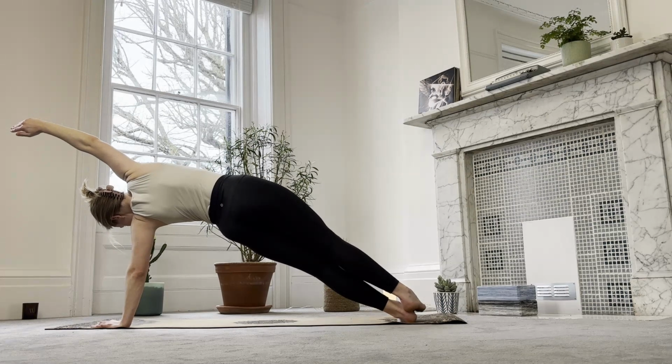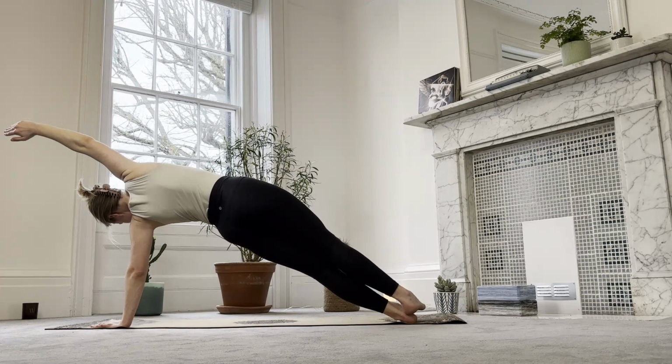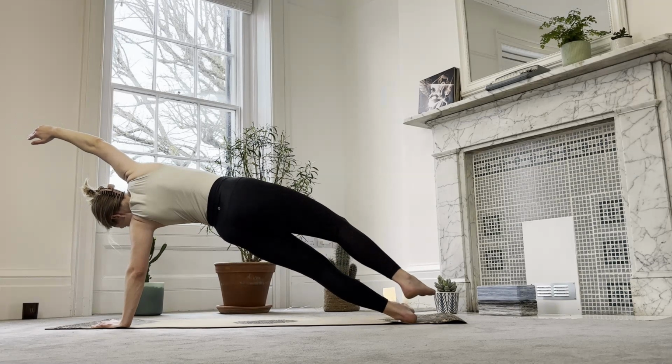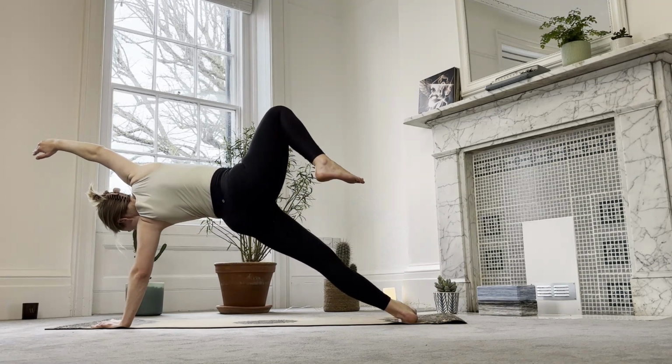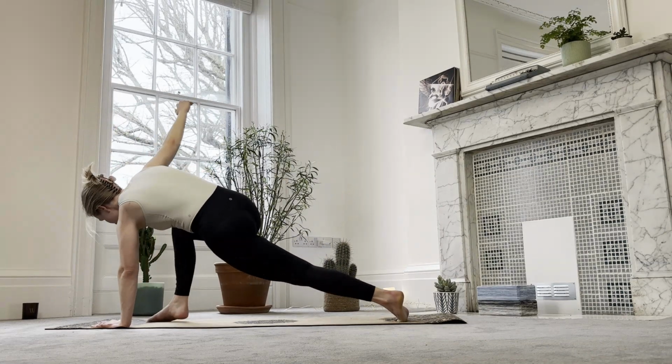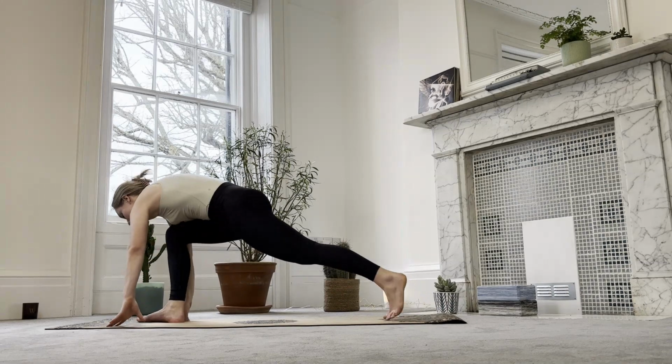Extend your right hand above your head for a side body stretch. Inhale, lift your right leg up, pull it towards your armpit. Exhale, step it forward onto the top of your mat.